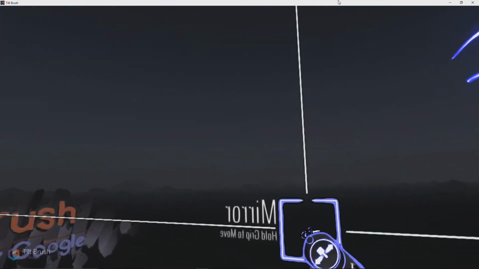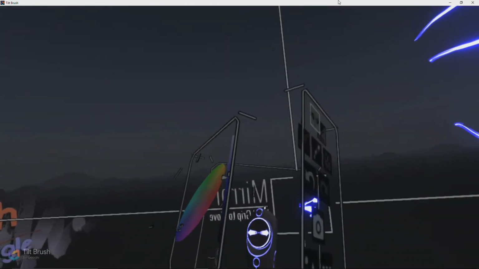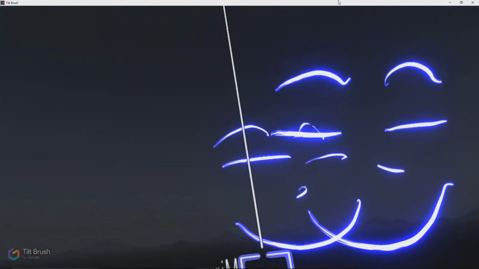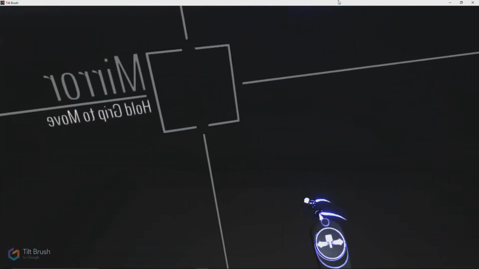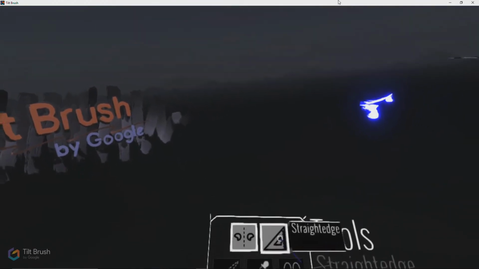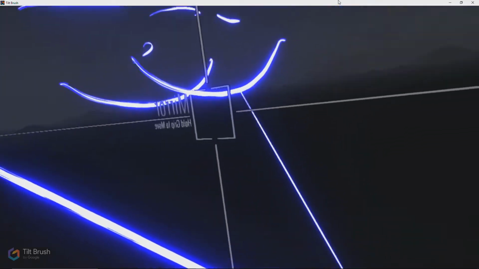Hold and grab mirror. Oh, okay, so if I, no, if I, what, grab you with this? There we go. So now if I put you here and start doing something, yeah, mirrors, okay. Again, I'm just kind of discovering all this. Undo everything. So what's this straight edge? Oh, and of course I still have a mirror on.